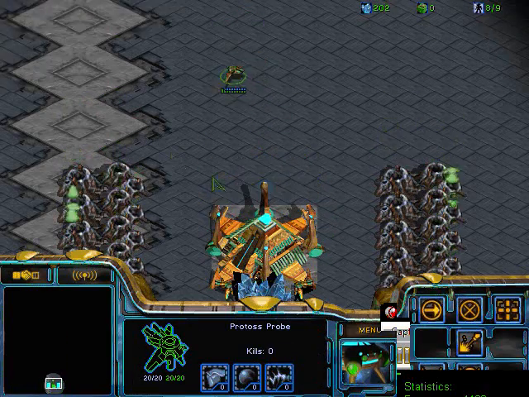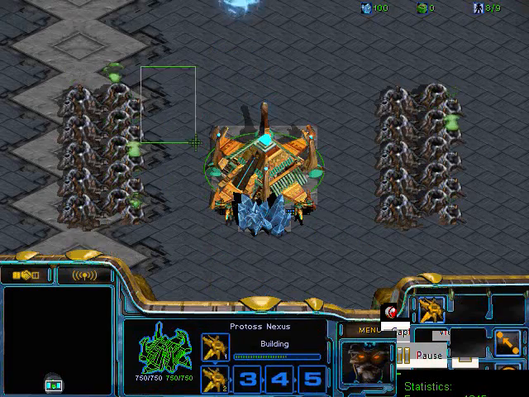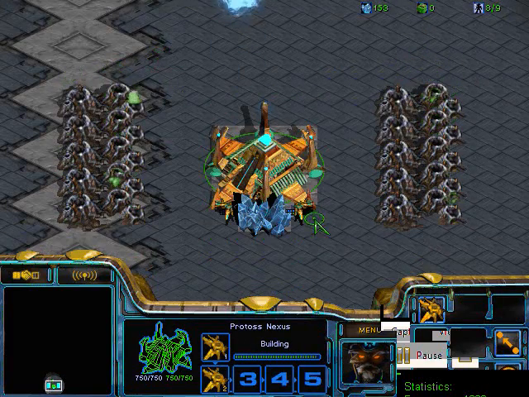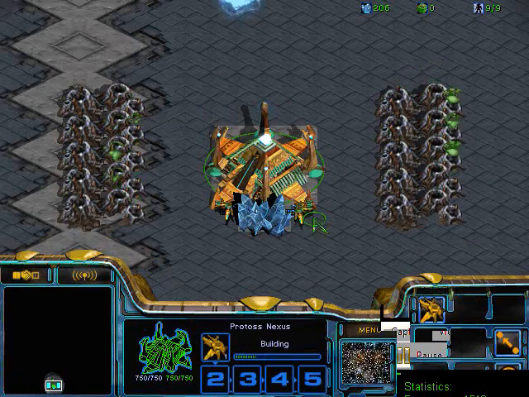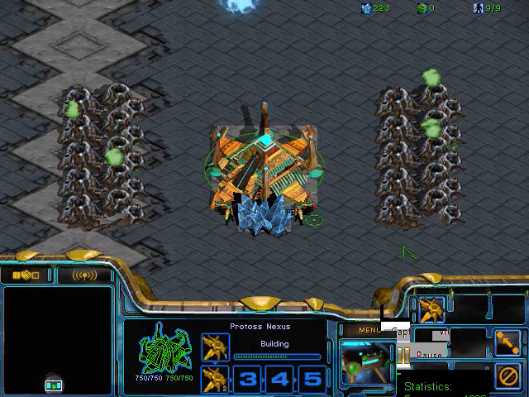Get my pylon here at 8. 8 out of 9 supply. Got my first pylon. And I always offset mine to the short side of my base. It's just the way I like to line up my gateways. You know, whatever. Not a whole lot to talk about when I'm just sitting here making workers.